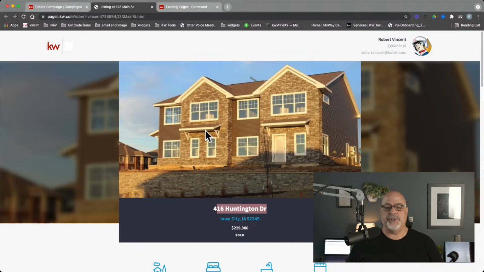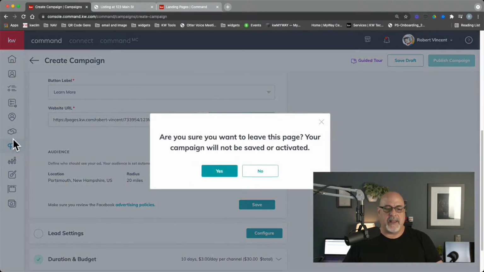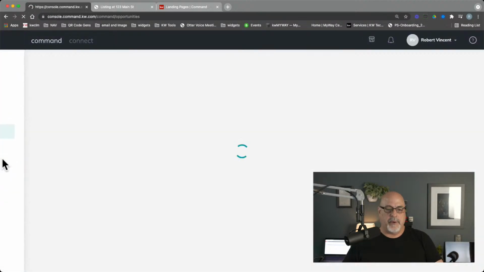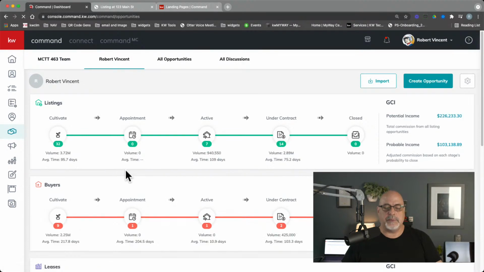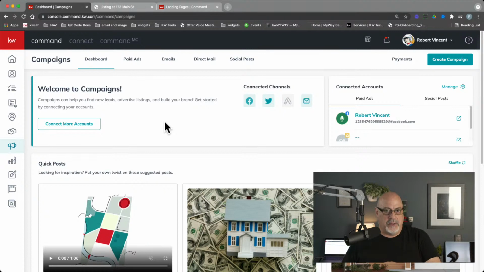So now we understand where we're going to use this in the Facebook ads. But that's not all, okay? Inside of a Facebook ad, yes, we can redirect them after the Facebook form to any page we want. But we can also do this in our campaigns themselves. I'm going to go ahead and leave this. You want to leave? Yep. I'm going to leave the page and I'm going to come over here to my campaigns. If we know the URL of any of the pages that we've made, we can use them in any of the places we want to go.